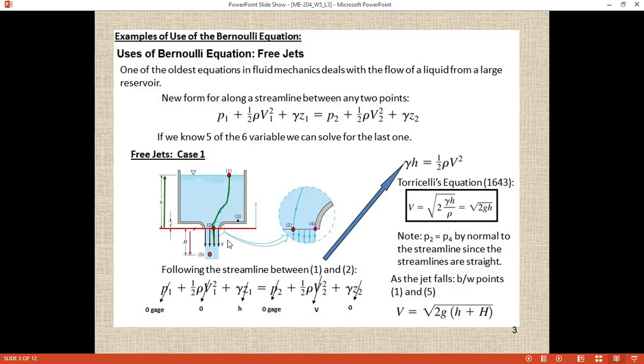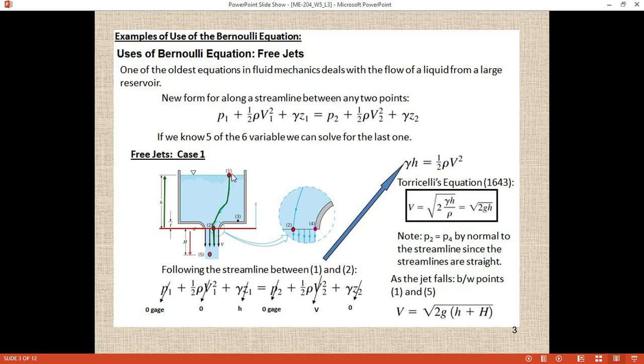Here this jet is basically called the free jet. Free jet means at the outlet of the jet, the pressure is atmospheric pressure and the exit velocity we can calculate. So there are some free jet conditions that you have to remember. So what are the free jet conditions?